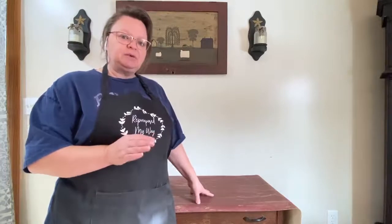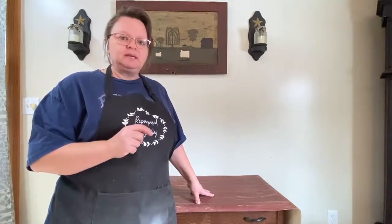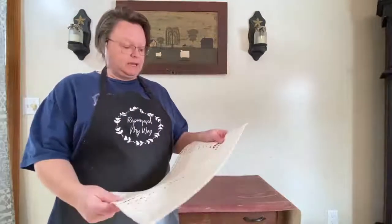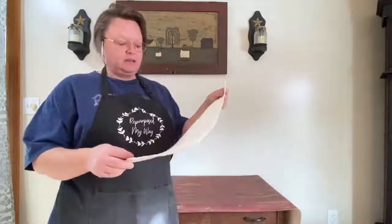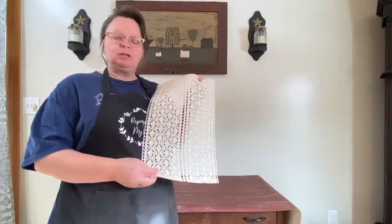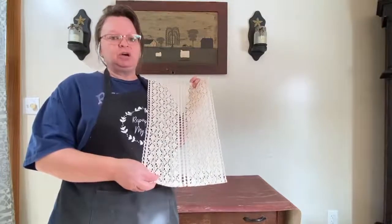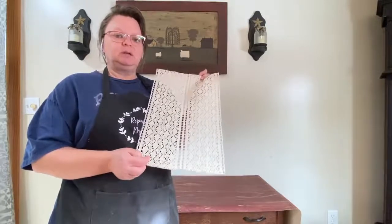Now I don't always want this color to go with whatever items I have. Most of them will fit because I do primitive farmhouse stuff. But I don't always want to use this. Sometimes I want to use a little something for a little fancier or nicer decor, so I use this. And so walking in Hobby Lobby one day, I saw this really beautiful placemat, and it's all lace, and I just love it. I think it's gorgeous. And so I said, I really want one of these to put down so that when I have a more dainty item that I want to show or something that's darker colored that I want to pop, I can use this to do that with.